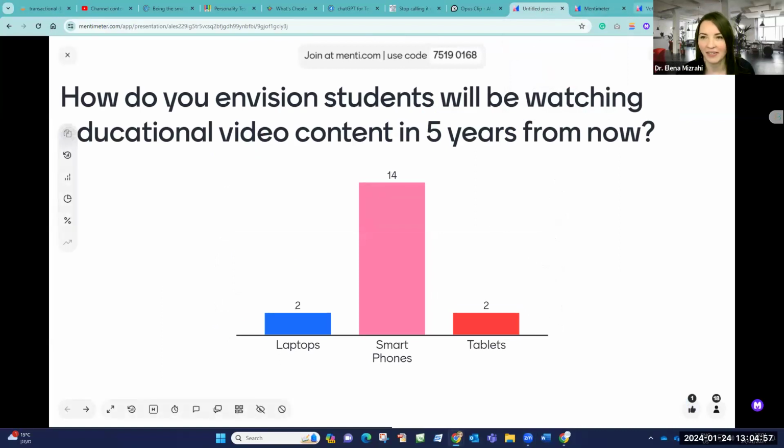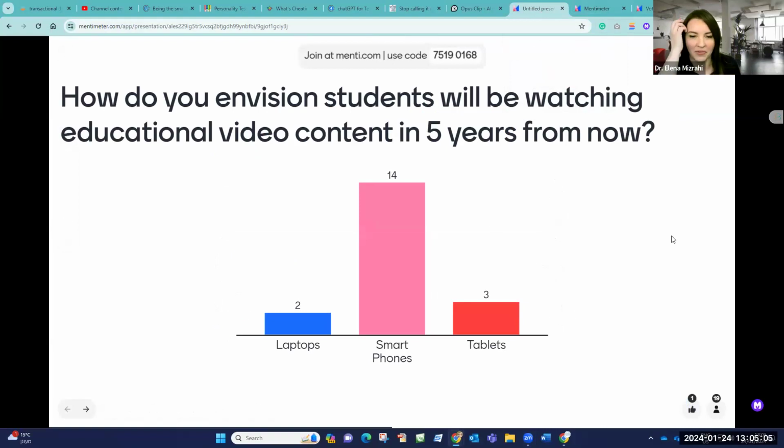Let's see if you have any other preferences. The clear leader in this first question is probably smartphones. I can also attest, I have 3 kids, and the oldest already has his own phone and can spend time on his own device at his own choice. So he does watch a lot of video content on the phone, and I don't think this is going to change in the near future. Thinking about the future generation of our students, they grow up in this smartphone video content environment.